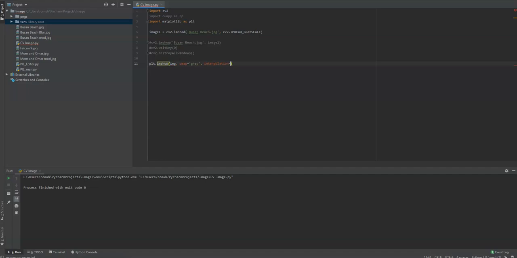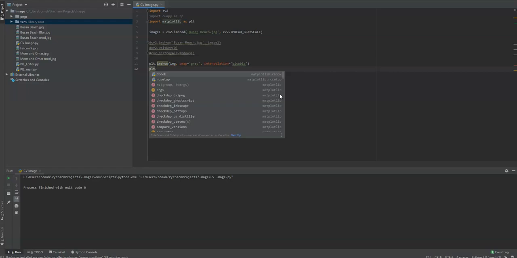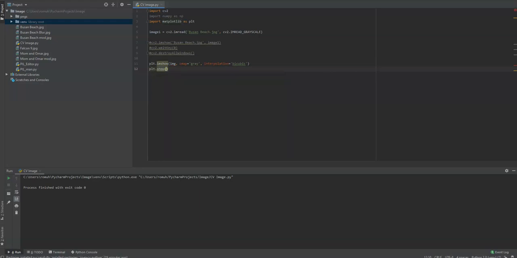And now this is a bit esoteric, but bicubic. And all this is in the documentation. All right. And we'll go ahead and say plt.show. All right, and all that looks good. So we'll go ahead and run.